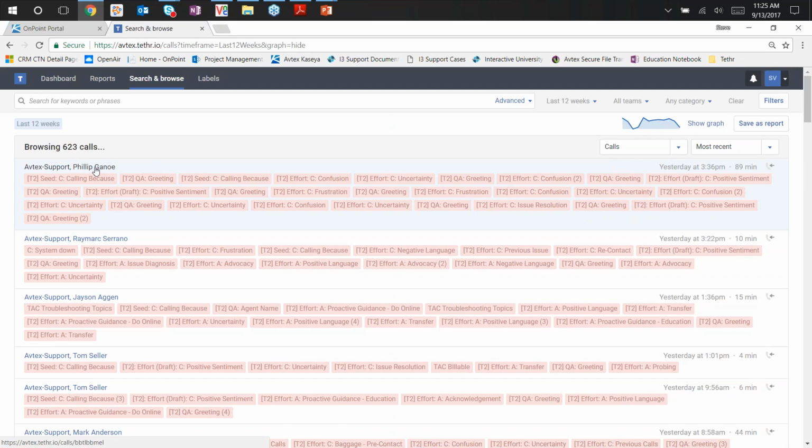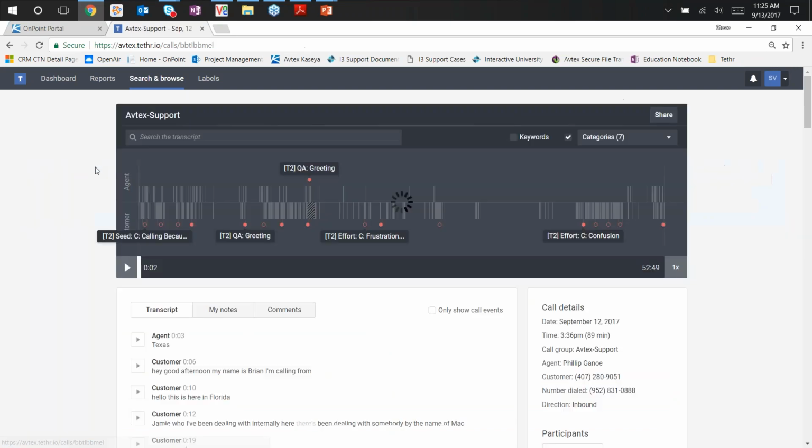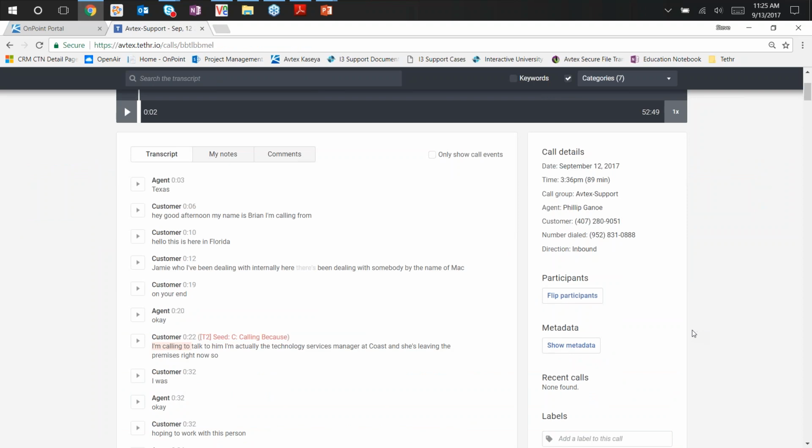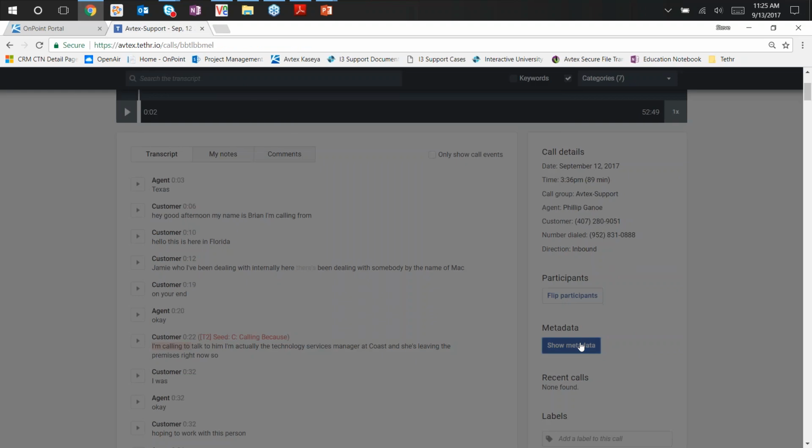However, if I want to go into one of these calls and still find the same sort of detail that I'm used to seeing, such as the interaction ID, the work group, the agent, I can still click on a link here, such as show metadata.